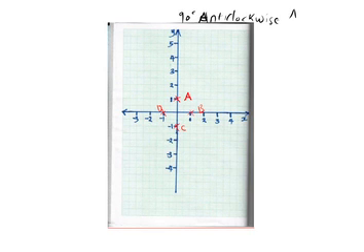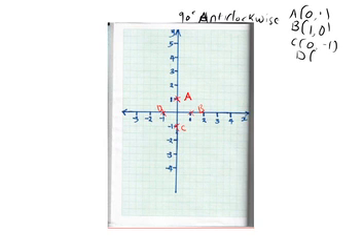Again, we have the points A. The coordinates are 0, 1. B, coordinates 1, 0. C, we have 0, -1, and D, which is -1, 0. So if we do a rotation of 90 degrees in anticlockwise direction, it means that A will be mapped onto D, and D will be mapped onto C.